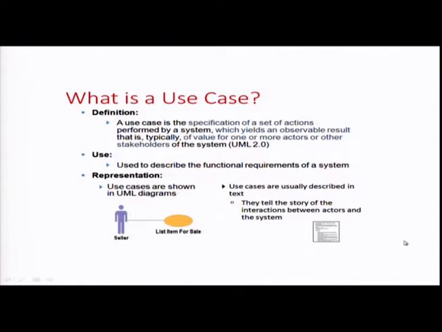A use case is a specification of a set of actions performed by a system which yields an observable result, that is typically of value for one or more actors or other stakeholders of the system, used to describe a functional requirement of a system. This is how it is.